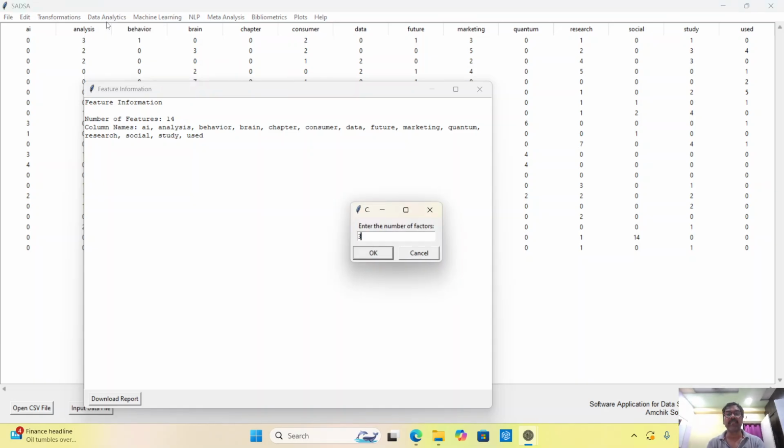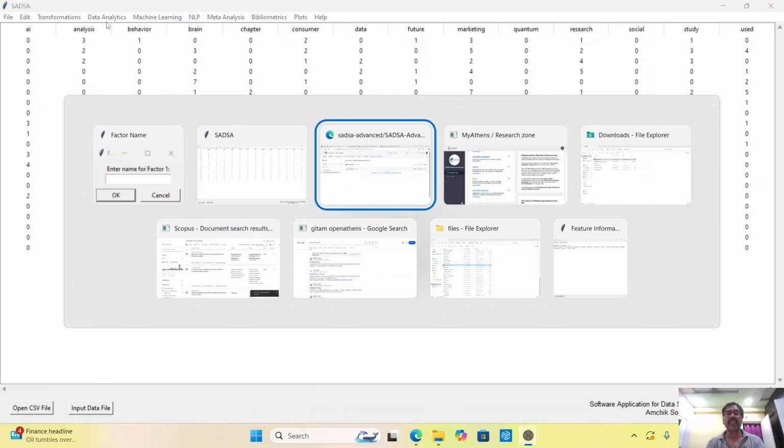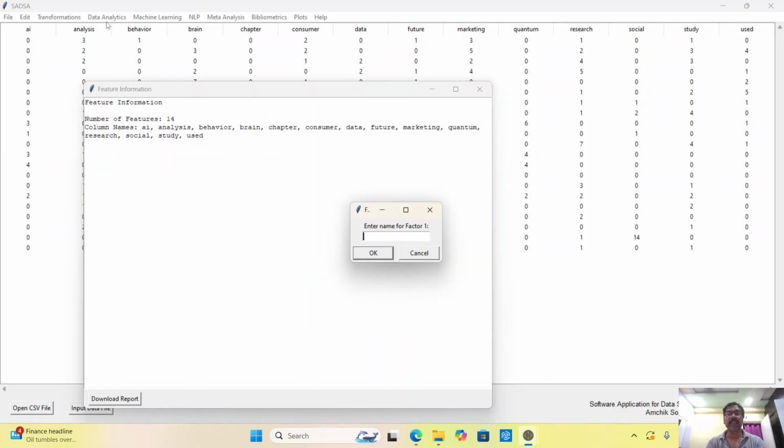Now three factors. Now the first factor is going to be something, T, okay, and then technology, AI. I would like to define technology with AI, data analysis, some technical dimension, something like that.